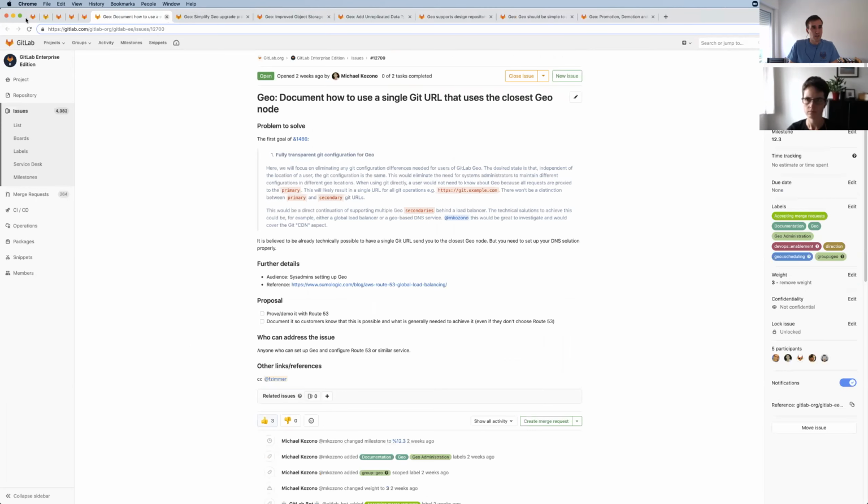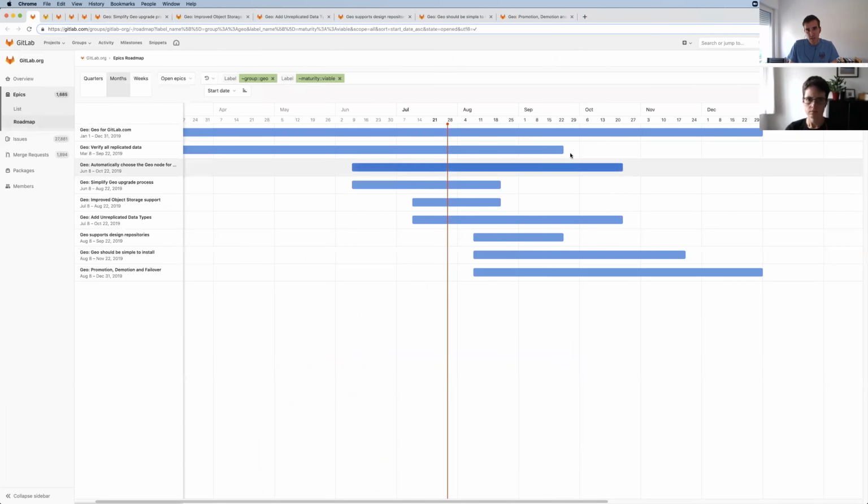And I'll close these. If we look at the roadmap, this is also the reason why we are certain that this epic will extend a little further than 12.3, because based on the user research that we're doing for the 12.3 release in September, we will need to do something after that. We don't quite know what, but that's the spirit of iteration. We'll do a follow-up here. Obviously, the further we are in the future, the more uncertain things get.